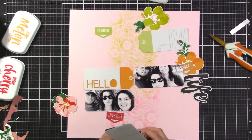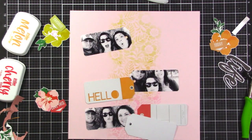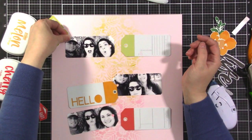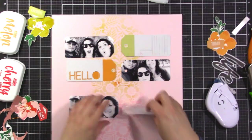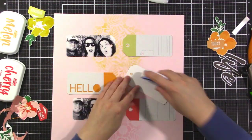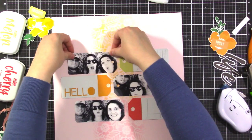I'm punching the holes in my photos — yes, it punches through in some of the photos, but not into a place where it's too crazy, so I'm fine with it. Now I'm placing down my tags, trying to line them up so they're perfectly centered across the page. I didn't like how close together they were going to be and the red was going to be too open at the bottom, so I decided to start from there and work my way up — staggering them, which I like the look of a little bit better.